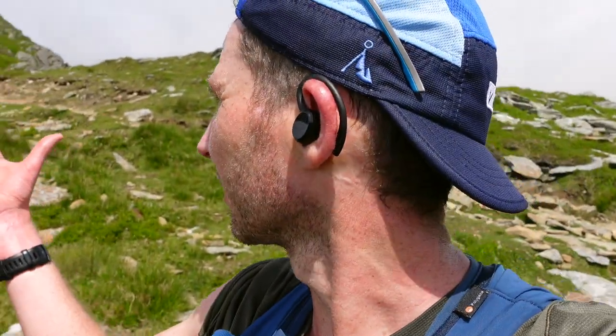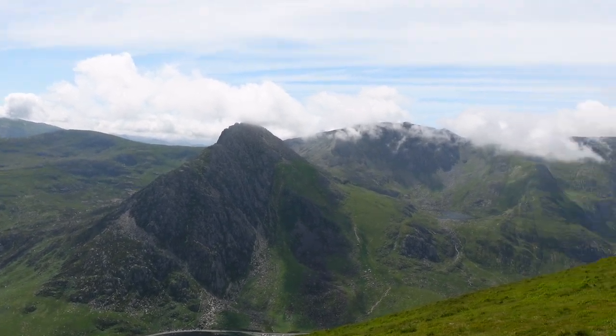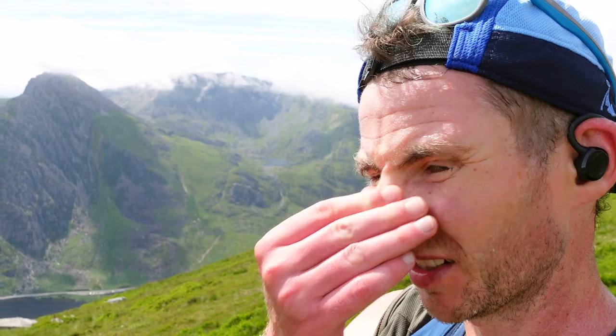So the summit of Penymolwen is literally just up and over there, but I thought I'd stop here because if you are on the Dragon's Back and you're coming down this, you think, oh great, it's a nice long downhill. But it is pretty technical if you're not used to Snowdonia. And that there, hopefully you can see it, that is Tryfan. So let's have a go. So yeah, that's Tryfan, and that's what you're going to be dropping down into the valley and going up back over after you hit the checkpoint into the glitters.